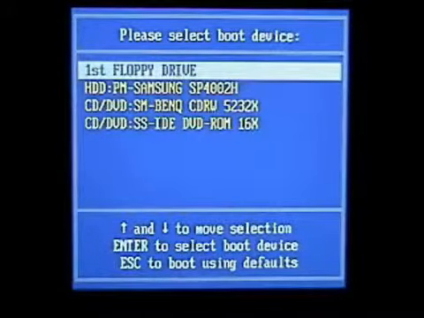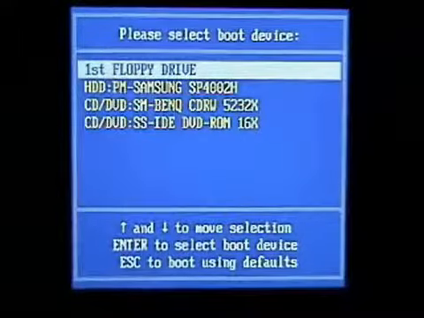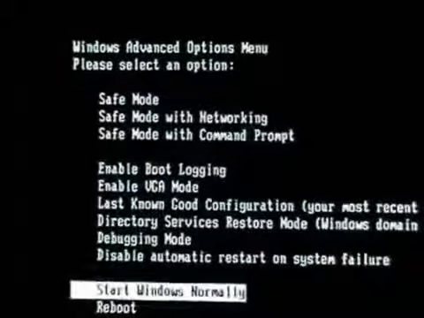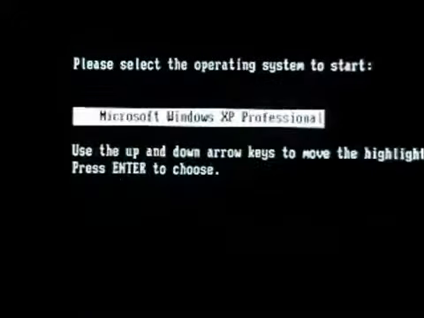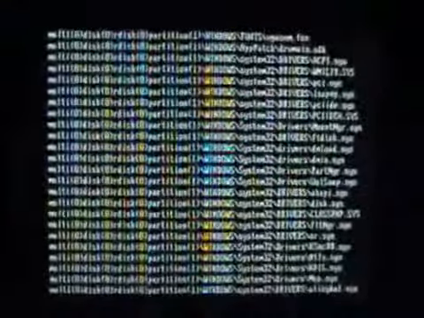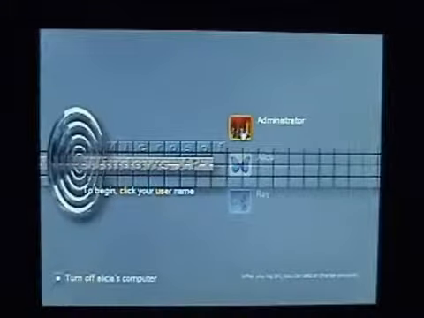boot menu. But in this case we're going to go into safe mode, so we're going to hit escape and then start hitting F8 again right away. That'll bring up our safe mode screen. Use the cursor keys to go up to the top, click on safe mode, choose the operating system it found, and you'll see the screen come up as it loads all its drivers. Log on to the administrator account and click yes to run in diagnostics safe mode.